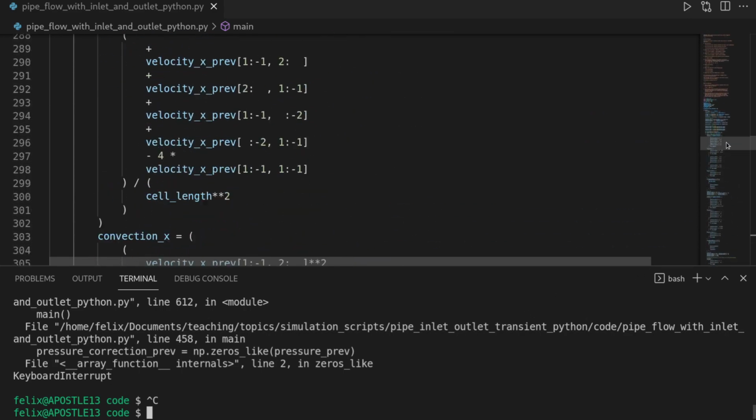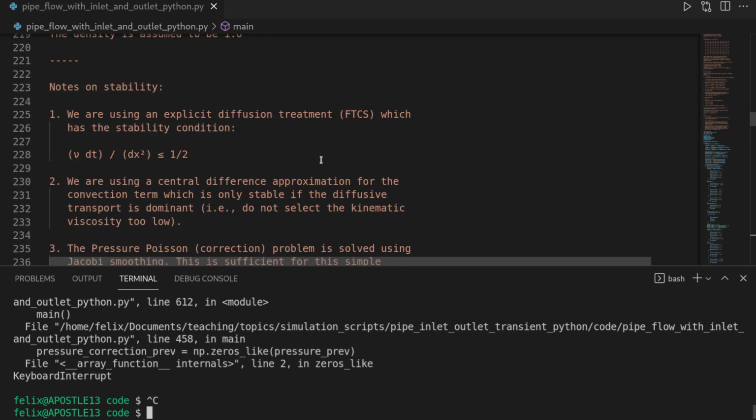So if we go all the way up, I left some notes in the source code file here. And in case you want to play around with the parameters, be aware that due to the fact that we're using explicit time integration with the diffusion, we have a stability criterion that we have to meet in order to be stable from the diffusion side. And due to the fact that we have a nonlinear contribution in the convection, you might have to include some additional safety factors. So even if you were to hold this condition, it could still become unstable.